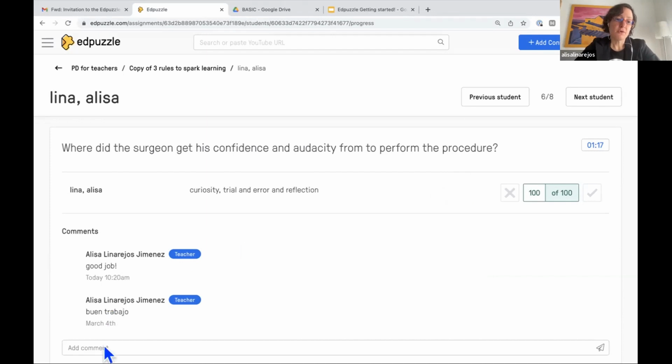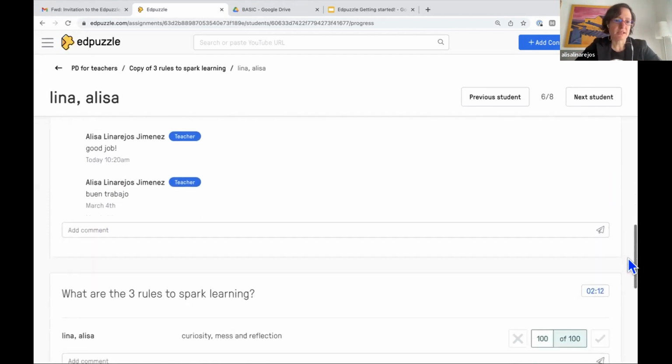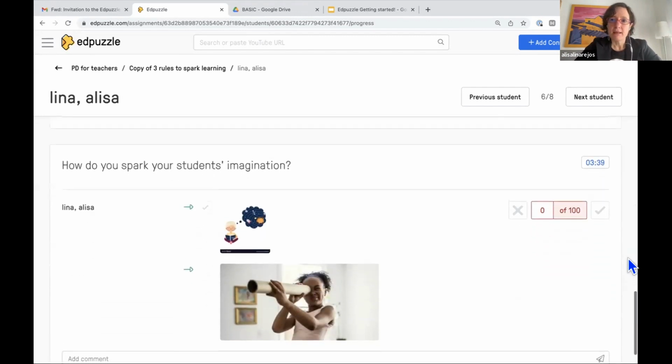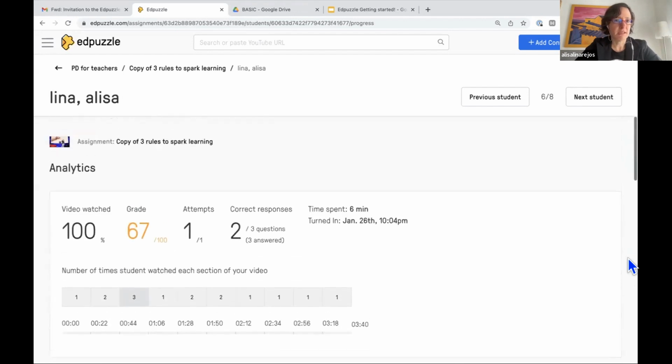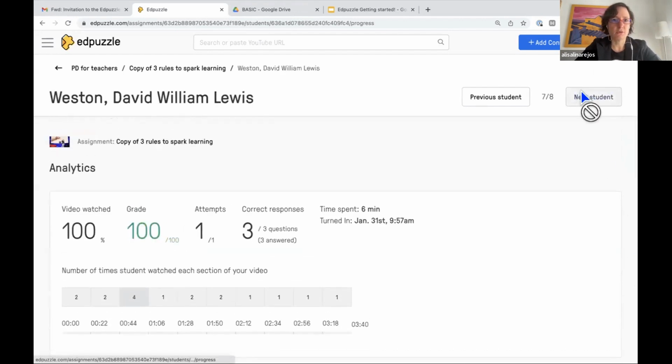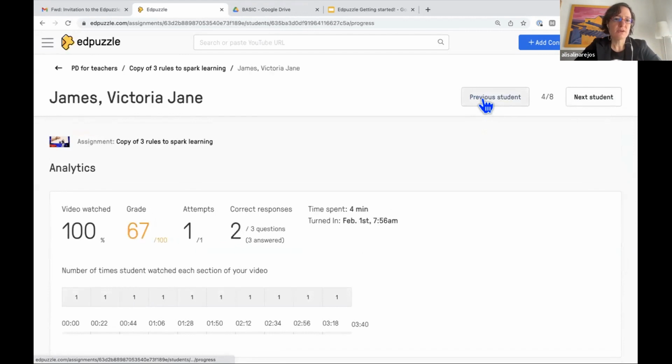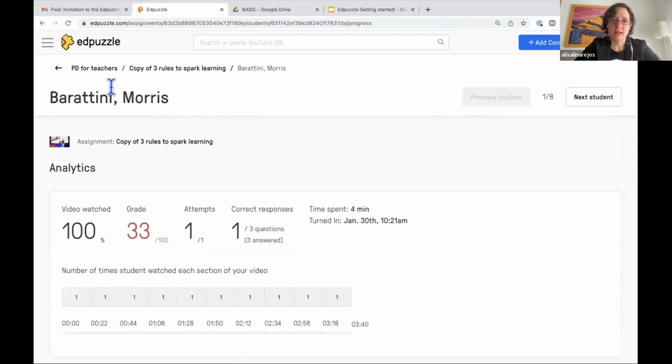If you prefer to give oral feedback instead of written feedback, you can also record yourselves and use a link and embed the link in here, okay? Using a different tool, you can record yourselves, etc. You can see all the students in here, you can grade, you can give amazing feedback to all of them. You can go from one student to the other and grade all the questions for that assignment, etc.